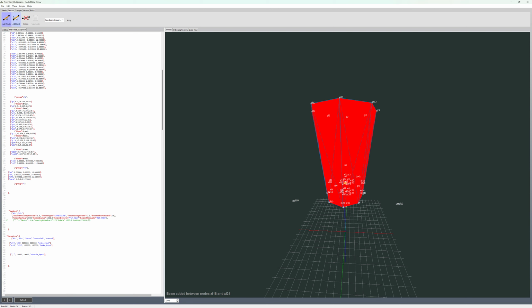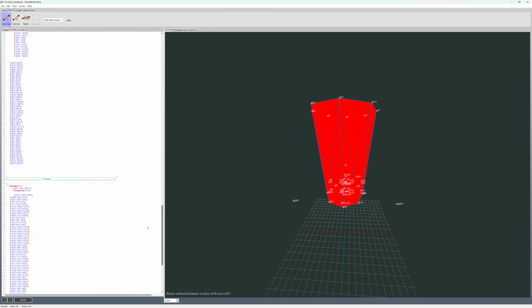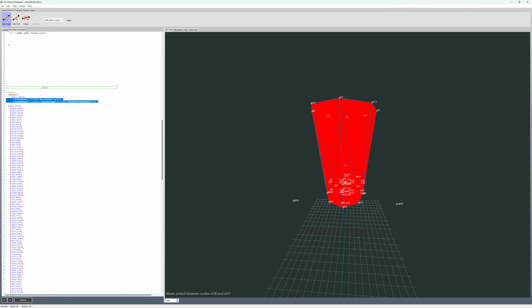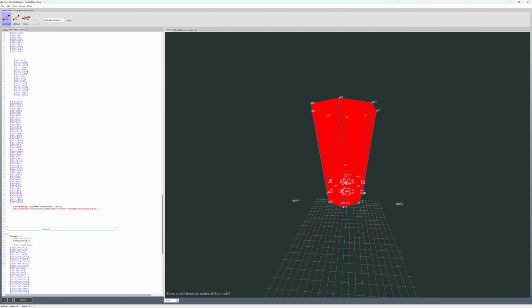But going to our add single beam here, we'll go back down to the beam section. Now the beams that make all this stuff are pretty strong, so we're going to have to give these their own unique properties. So we'll borrow this so we can use it down here too. But we'll make the beam spring a lot less, and the beam deform highly probable. Well, we'll probably reduce the damping too.